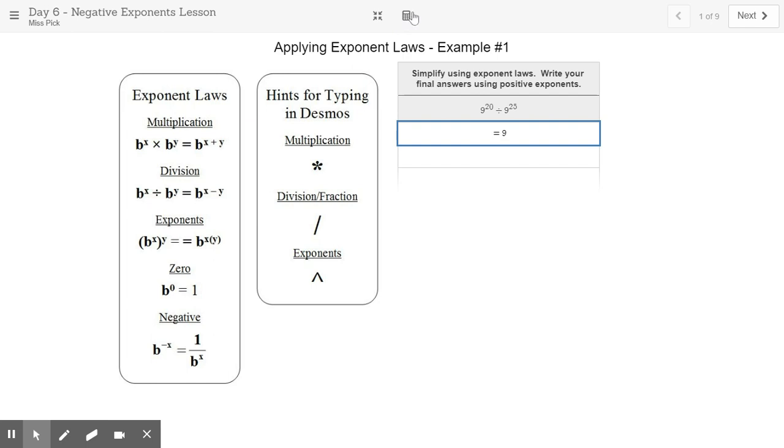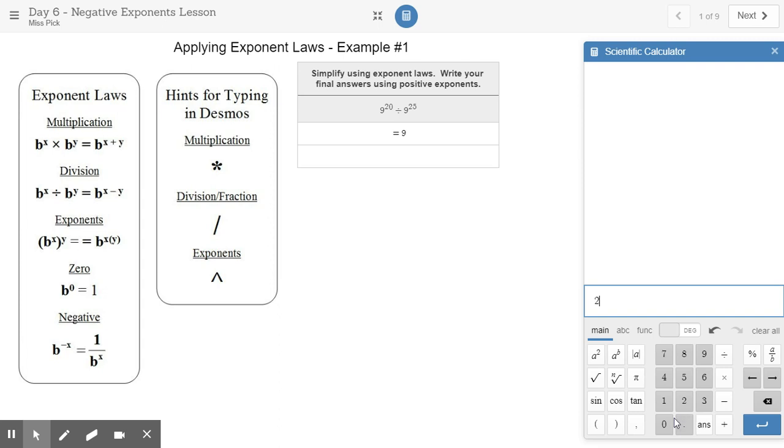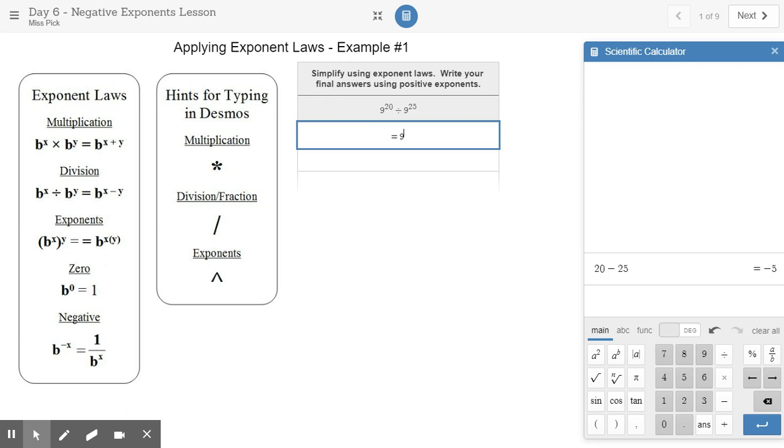If you need to use a calculator, there is a calculator tool up here. You can do 20, take away 25, or you can type the numbers, and I get an answer of -5. So I want to do 9 to the power of -5. Now to do an exponent, you need to use what we call the caret. It looks like a circumflex in French, and it's usually found above your 6 key on your keyboard. So if you press Shift and 6, that should make an exponent. And then I want to do -5. So I'm just going to type -5. So I have 9 to the power of -5.